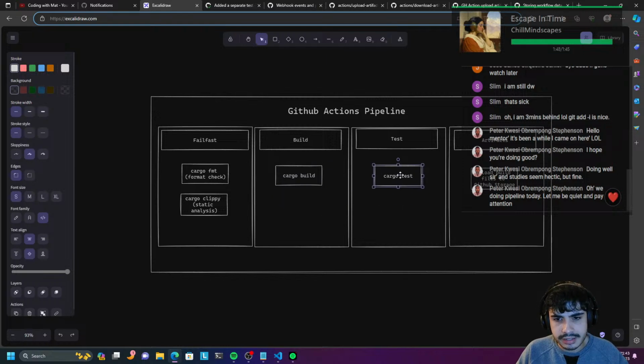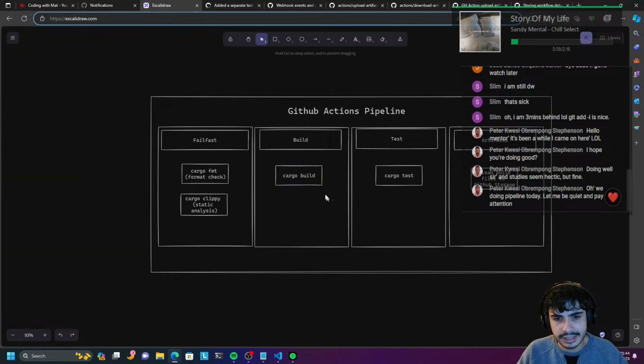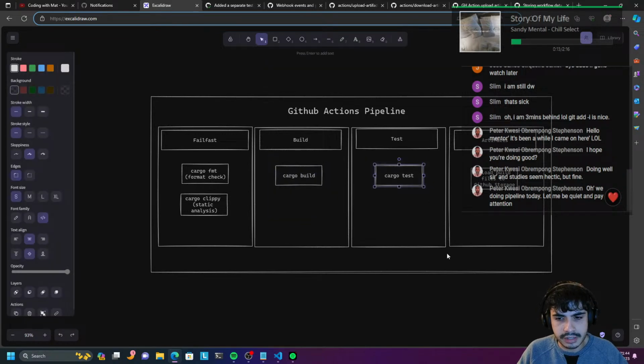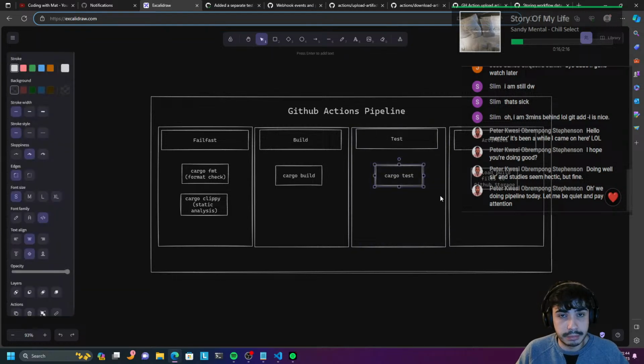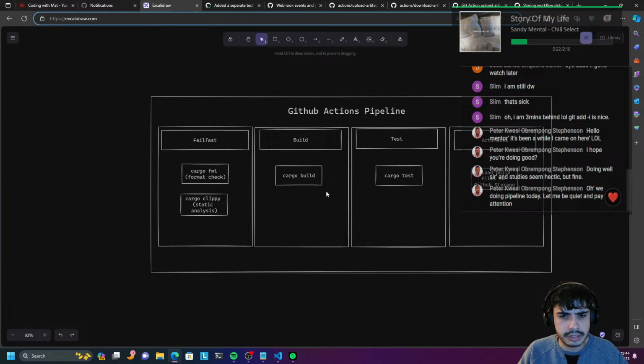And unless I was to upload the entirety of my cargo build files and then download them on the cargo test stage here, running cargo test is actually going to build my project again, because it's not caching the intermediate files created by the compilation stage here.